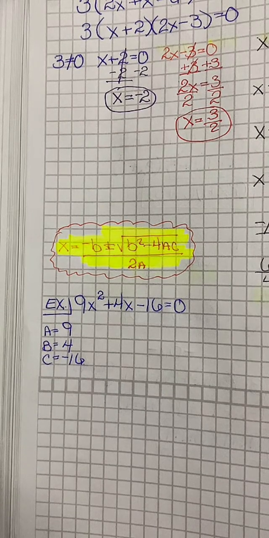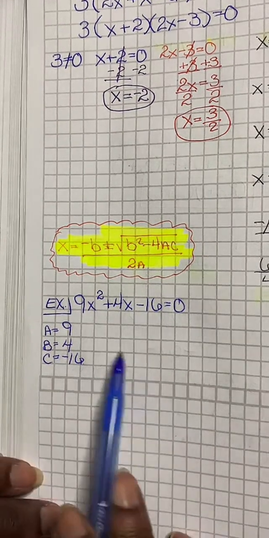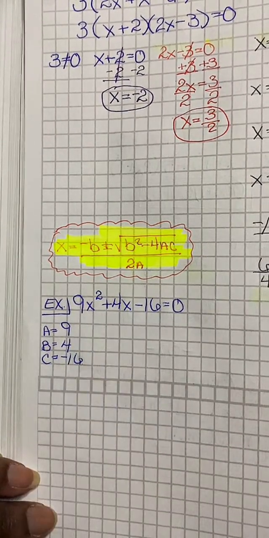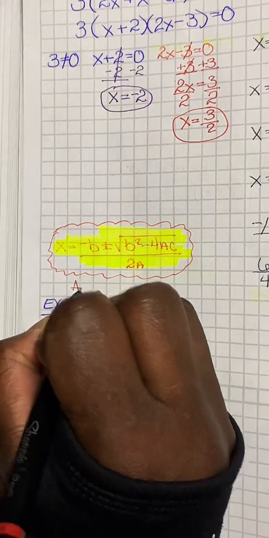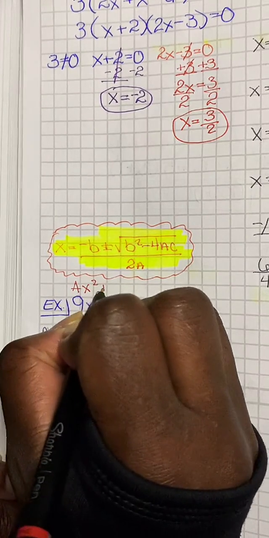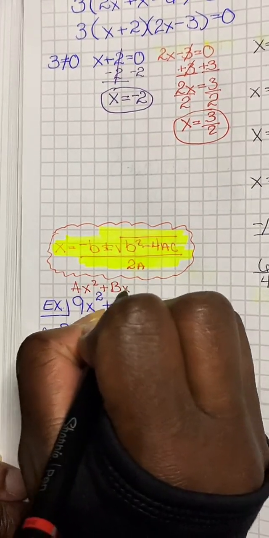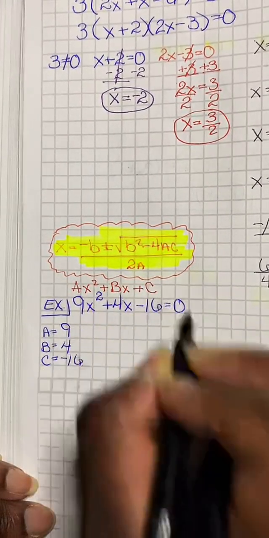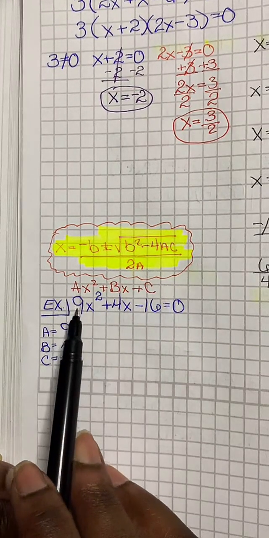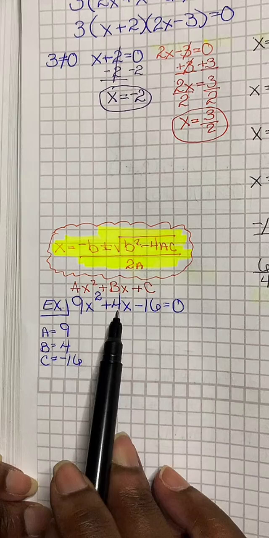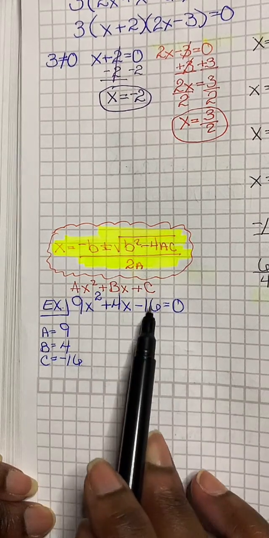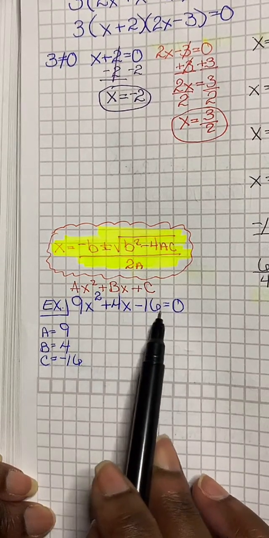So you're taking the GED? Awesome. Why is A 9? Because if I look at standard form, it is AX squared plus BX plus C. Your A is always what's in front of the X squared. Your B is always what's in front of the X. And the C is always the constant, including the sign.